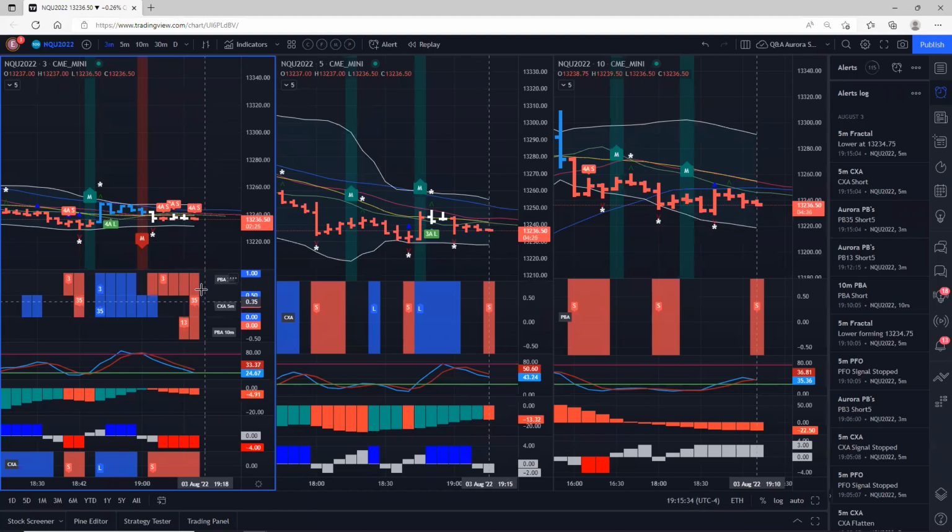Now, this is, again, still in development. There are some limitations on TradingView's end, but we're trying to work through those and see if we have some workarounds. But the ultimate goal is to be able to have this on the 3-minute chart, but then also be able to have the 5-minute show the 3-minute and the 5-minute, and the 10-minute show the 3-minute and the 10-minute, so that you can still take signals off of the 5-minute.